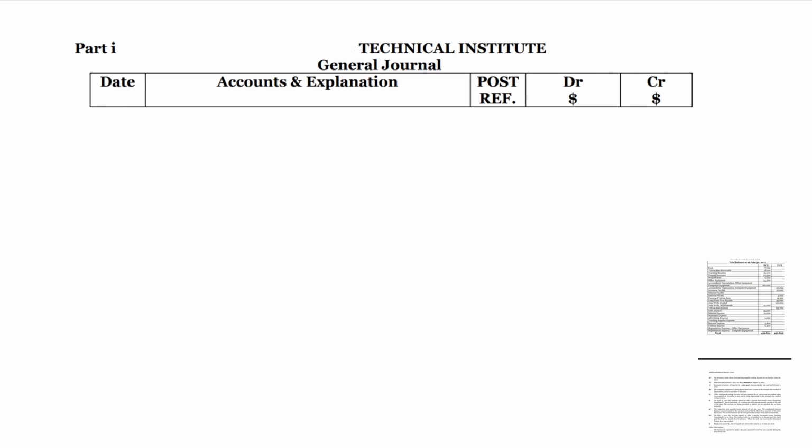So our first requirement says that we're supposed to do the journal entries for the adjusting information that we got, and that's for the additional data that you got as at June 30th, 2012. So let's look at those from A to I, all right? And we know when we're doing journal entries, we have the table format here that we put it in. We have the name of the business, the statement that we're doing, the journal entry. We know our journal entry has the different columns. You have the date, the explanation. We'll talk more about what post-ref is. Then you have the debit column and the credit column, because if you're posting a journal, you have to debit and credit something, right? So let's go.